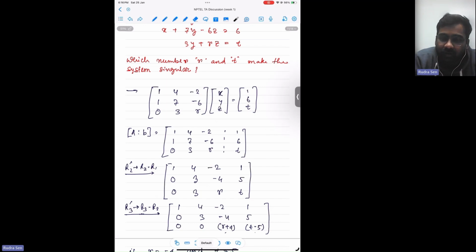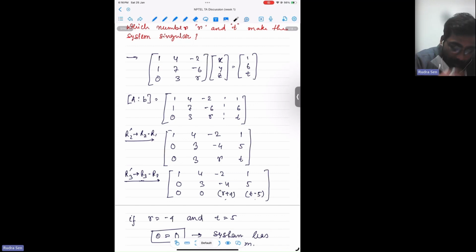Then we do the Gauss elimination method to make that matrix echelon. First, we can see that there is no need for a row exchange because we already have a non-zero element at the start of row 1. We need to make these two elements 0. The first element of row 3 is already 0, so there is no need to change row 3 at first. We need to change row 2. The operation is: new row 2, row 2 prime, equals row 2 minus row 1. We get this kind of new row.